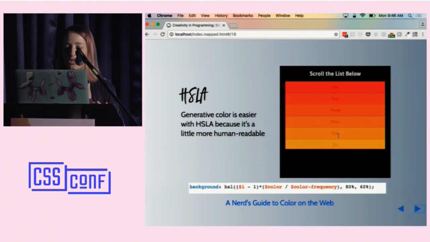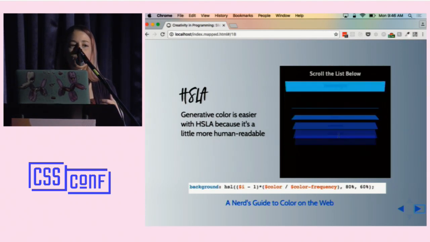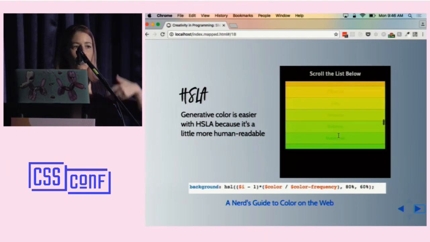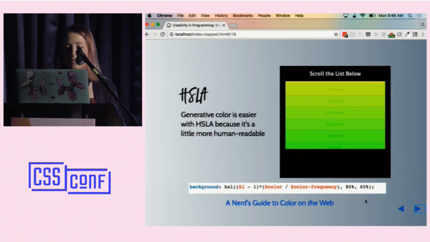So H, the hue, is rotating. It's a complete circle. So as I'm scrolling this list, it's just going to go around in a circle. Whereas saturation goes from 0 to 100%, lightness goes from 0 to 100%, and A, the opacity value, goes from 0 to 1, but similarly, like 0 to 100% pretty much. So through that, I can do stuff in Sass, write color functions and mixins and all sorts of really fun things. So this was done with this color function here.